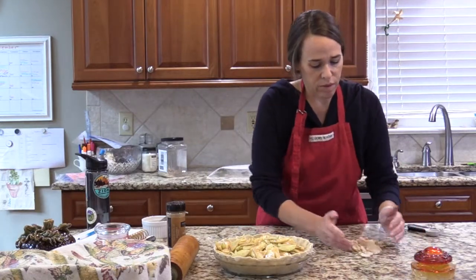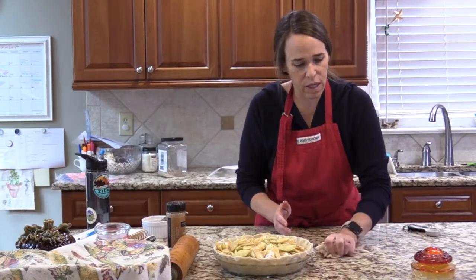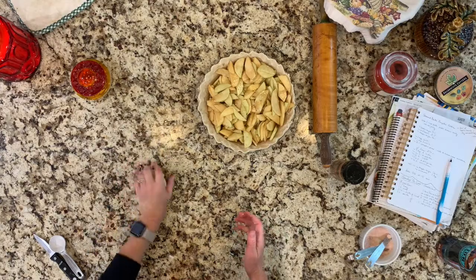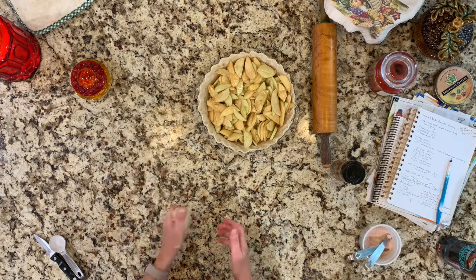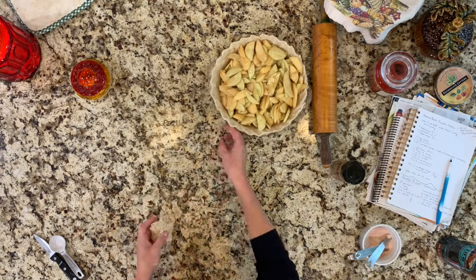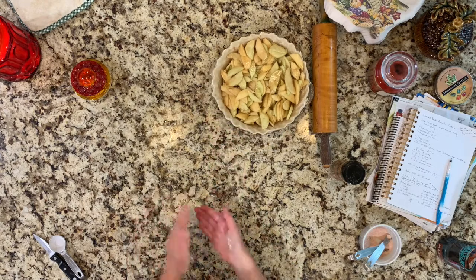So this is all the crust that I have left, which is not a ton. You know what I think I'm going to do? I think I'm going to use it in my streusel topping. Yeah. We're experimenting, right? So let's experiment with this too.